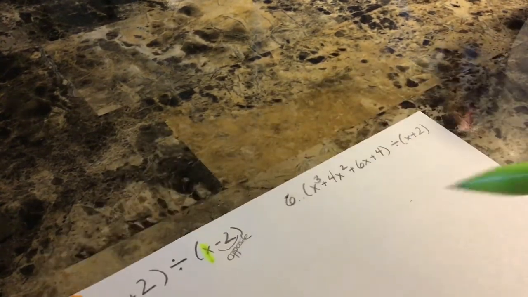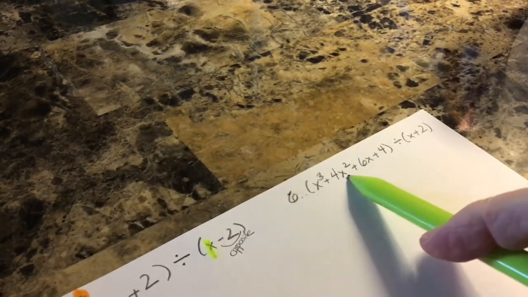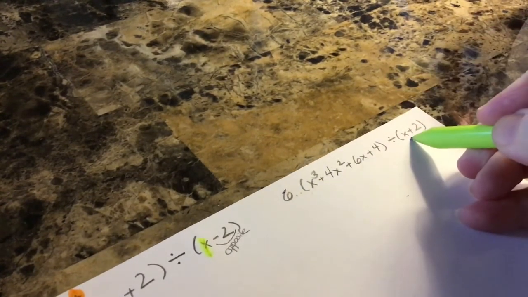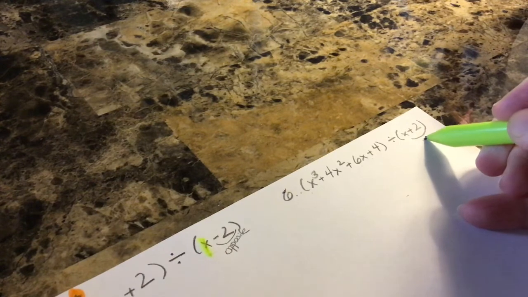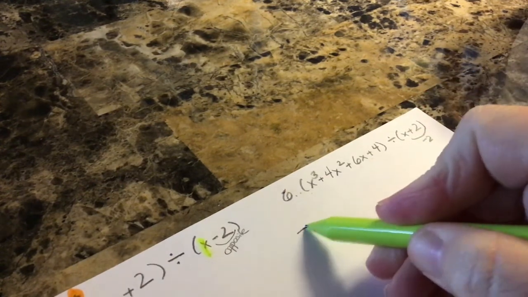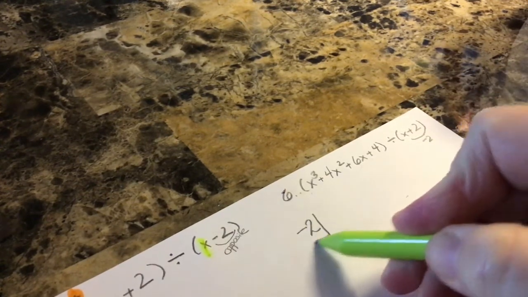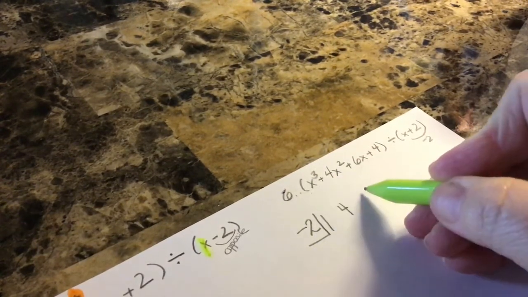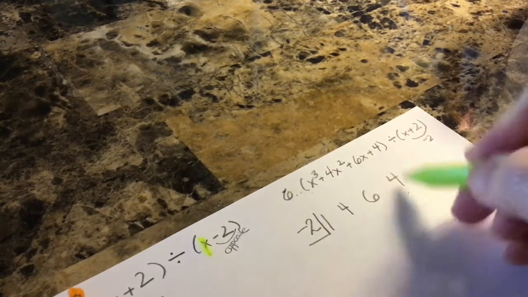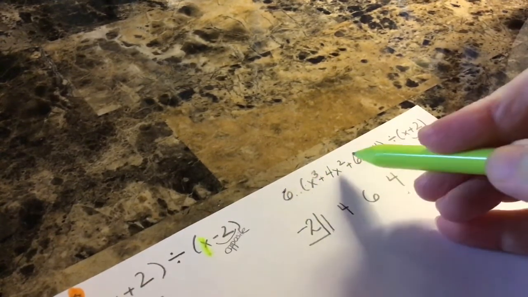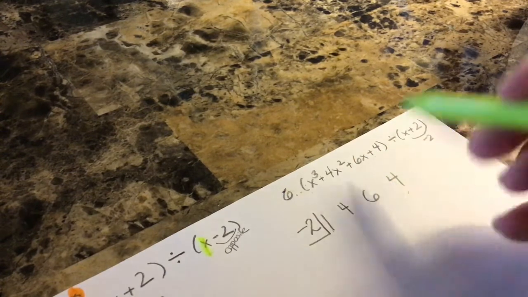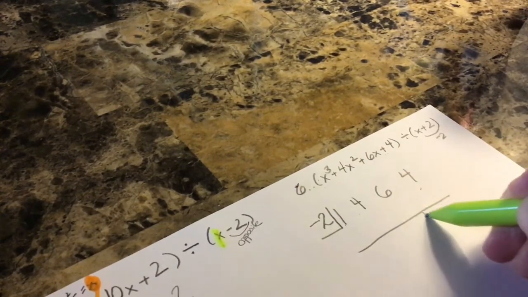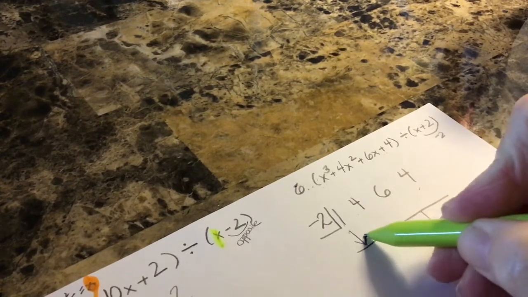Let's look at the second one. Do I have every variable represented? 3, 2, 1, none. Yes, I do. So then I take the opposite of this number, negative 2, and I put it here. I put the coefficients and the constant: 1, 4, 6, 4. Draw a line.